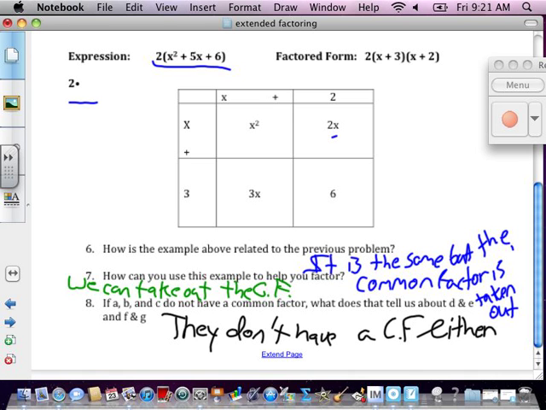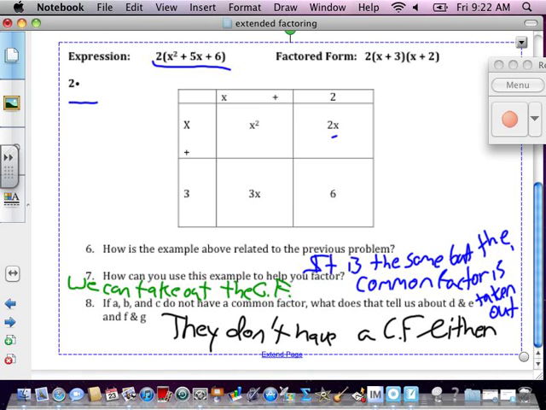Okay, so for your homework, none of these you actually have to factor. For your homework, you're actually going to have to factor. Some of them will have a common factor you can pull out, some won't. So when it does have a common factor, you simply figure out what number goes into all of them, put it on the outside of your parentheses, and divide everything inside by that number.